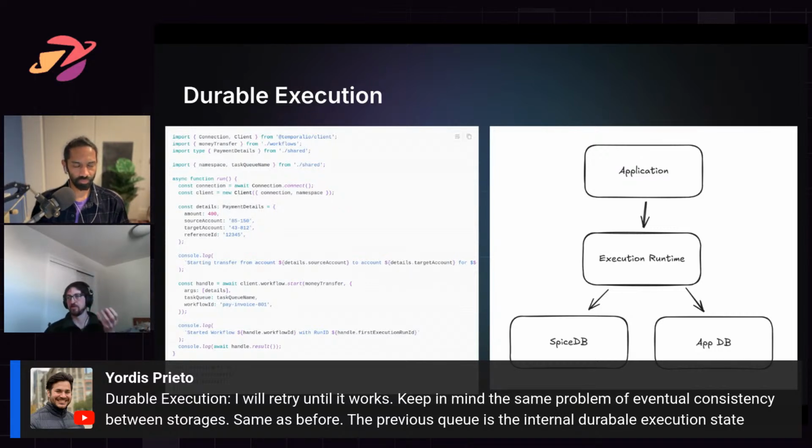So not only are you worried about the stability of your SpiceDB and of your application database, but you've also inserted this into the request path, and it's got its own machinery and its own infrastructure needs, and its own tuning. If you have slowdowns in your durable execution runtime, then you're going to have degradations of your service. So like any abstraction, it's useful, and also it can bring problems.